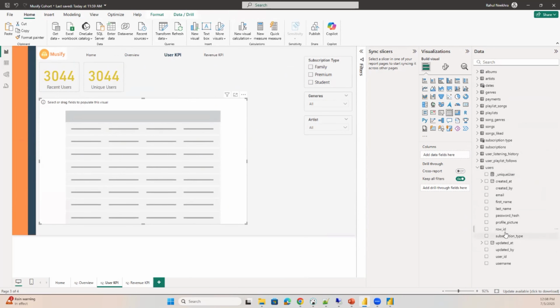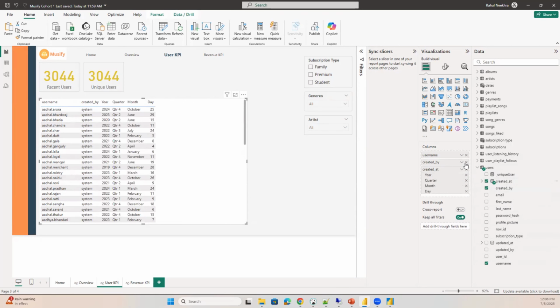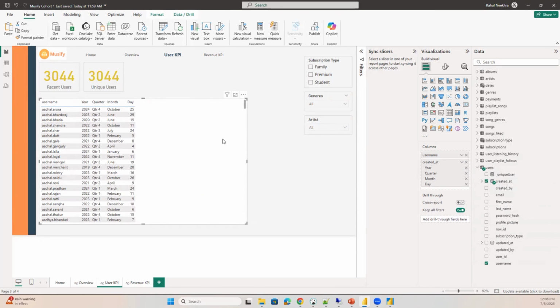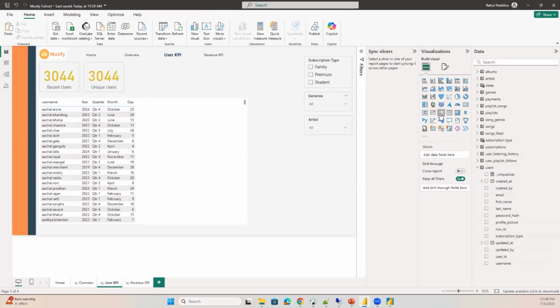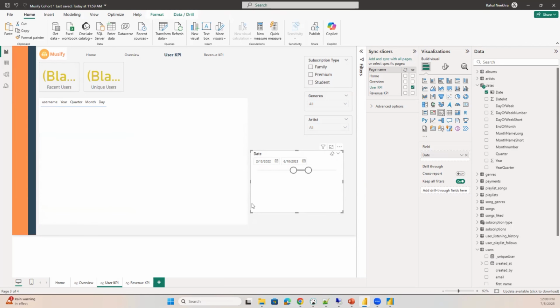We are going to use just username and created at, and we will put one slicer over here, which we will bring in with this date column. Okay. And what we need to do, we need to use the last 30 days kind of calculation. So when I apply any of the changes over here, that should be filtered out. That means the relationship is working very well over here.